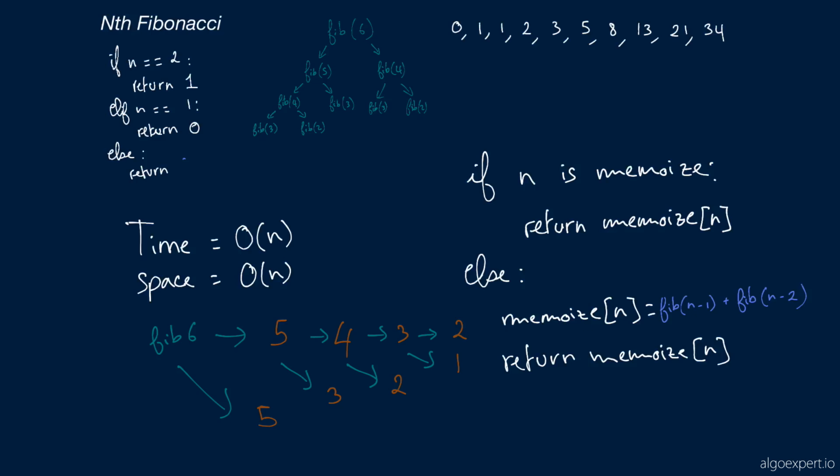And then the space complexity is going to remain O of n because of two things. One, we still have that call stack issue with the recursion because we're using a recursive function. We have frames on the call stack being used and stored. And on top of that, we have this memo hash table that we're using to store answers, and we're going to be storing n answers. So, O of n space.